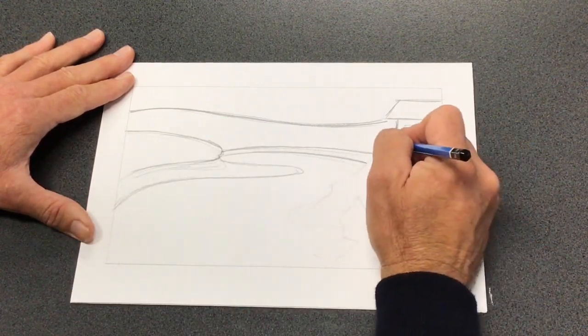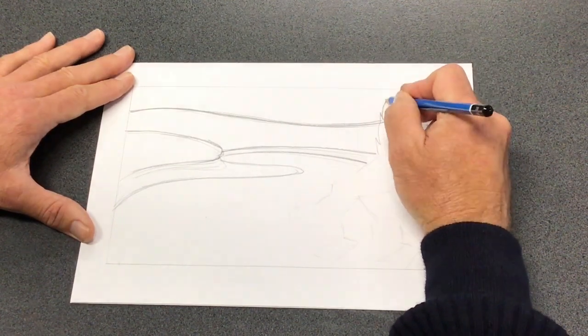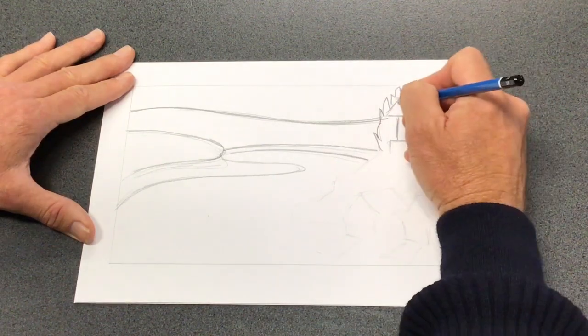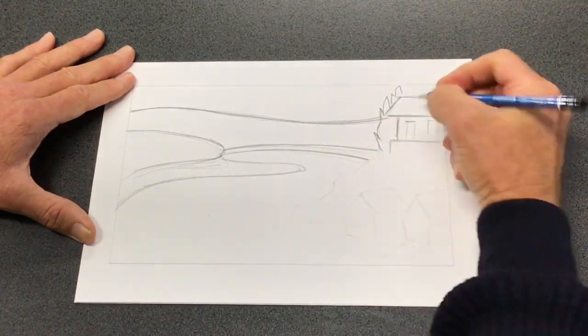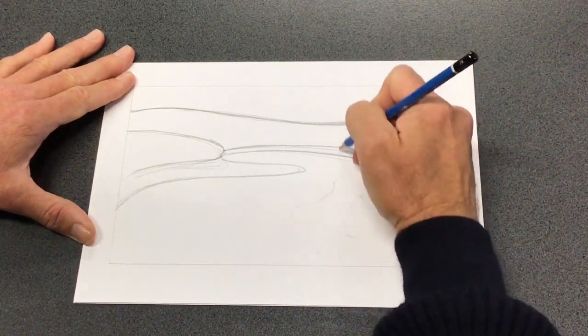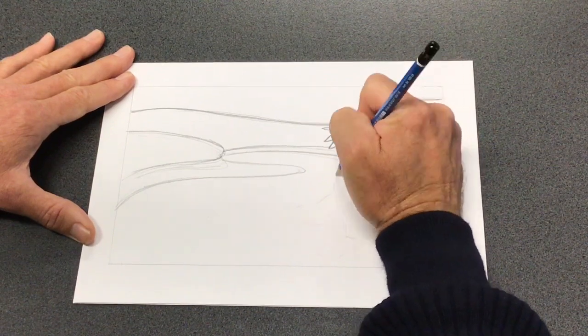And then we've got a little bit of housing across the bay on the yacht club side of the bay. Let's just throw a little bit of landscape onto there. We've got some nice rectilinear lines, putting some architecture on there. So we've got a bit of a contrast. We need something to break it up, so quick palm tree here.